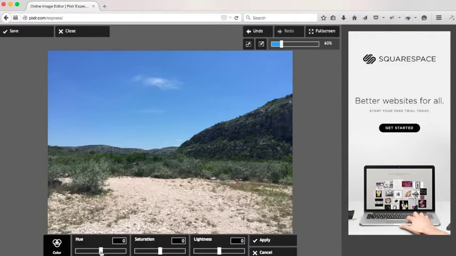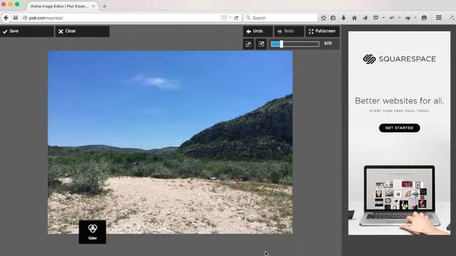Change not too much, but really what this is for is color correction. You can see since I was in the daylight, it looks completely fine, so I don't want to do anything with the hue or saturation. Maybe a little bit with the lightness. I mean, that's going to be up to you, but especially if it was an outdoor shot, it's going to be fine. If it was an indoor shot, you might have to mess with the hue a little bit.